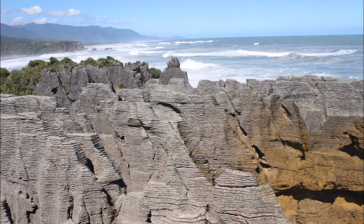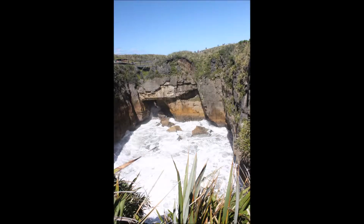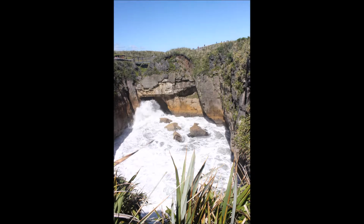And the Blowholes is, you've got these big areas that have kind of worn out. As the ocean is coming in and out, you're getting these huge surges that are building up in them. And then there's some spots where it's carved out up into the land, so this huge surge will come in, and then you'll get a puff of ocean mist coming out of the hillside further up, which was really cool to see, and pretty terrifying. Looked like you would not want to fall into the ocean there. You would get destroyed pretty fast.